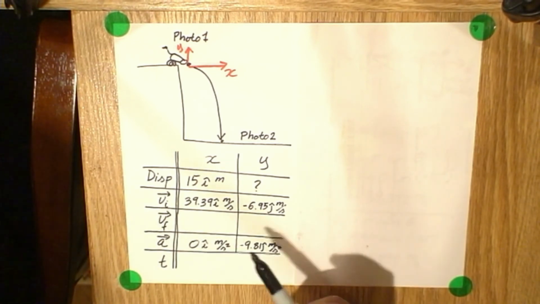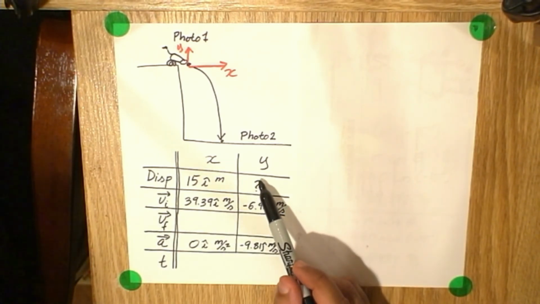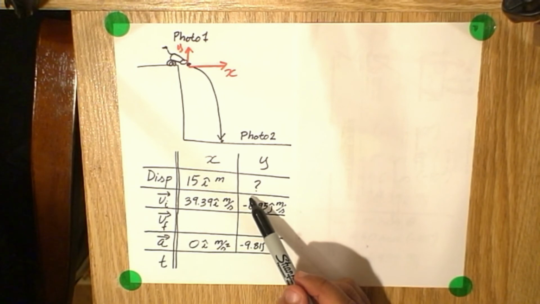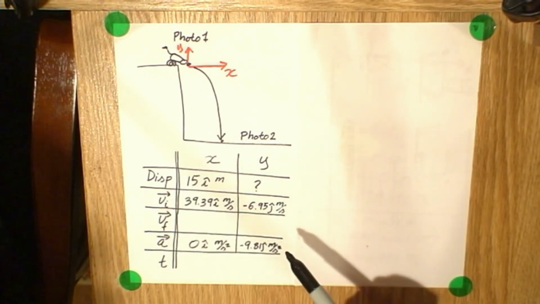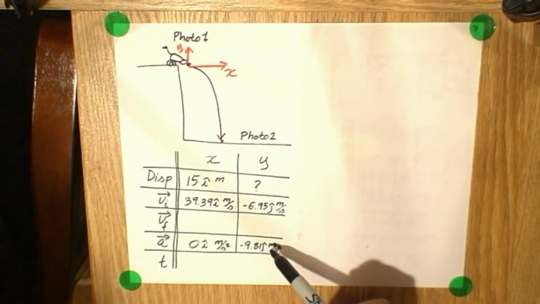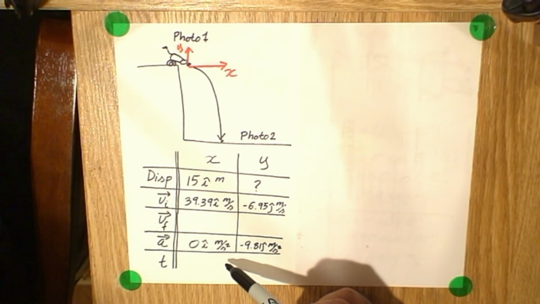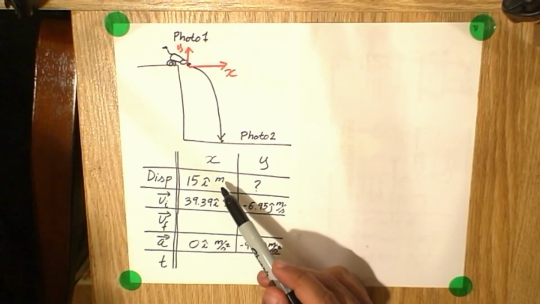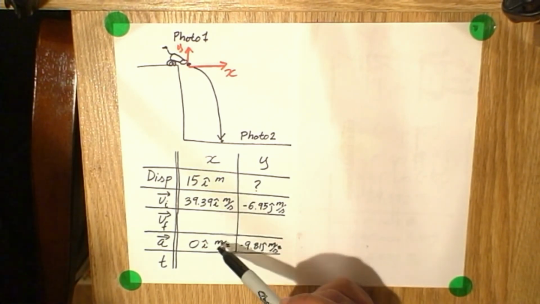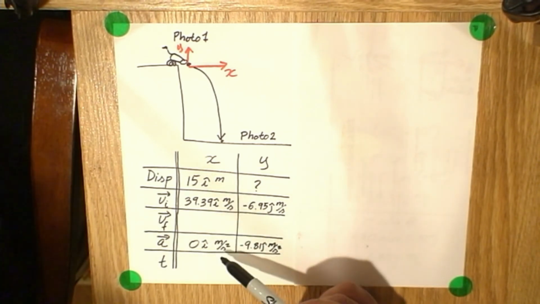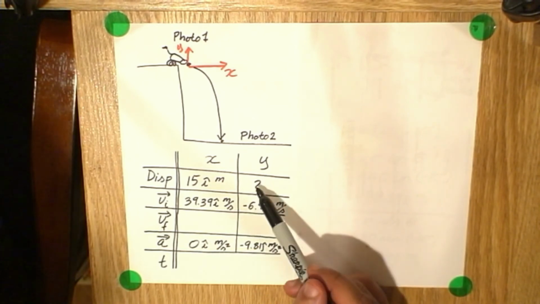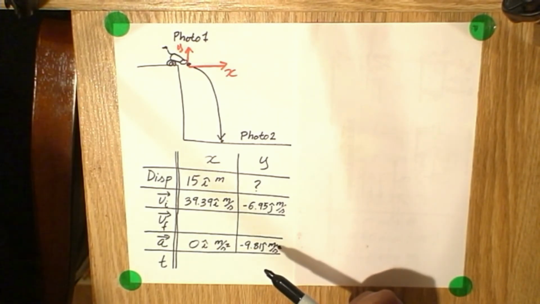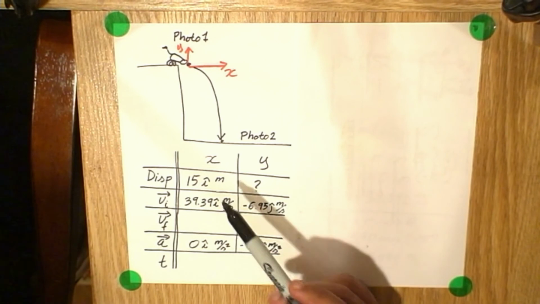Now, we notice that in this case, we're looking for the displacement in y, that's the height of the cliff, and equivalently, the displacement vertically of the cannonball. But we have only two pieces of information in y. We need a third piece of information, like, let's say, the time. So, we can solve the x direction for time, because we have three pieces of information in x, find the time, and then use the time to solve for the displacement in y. Let's go ahead and do that.